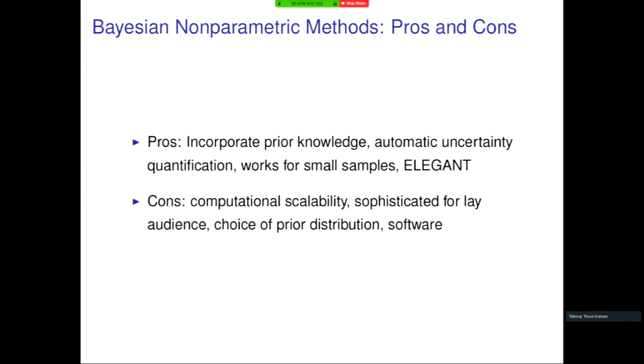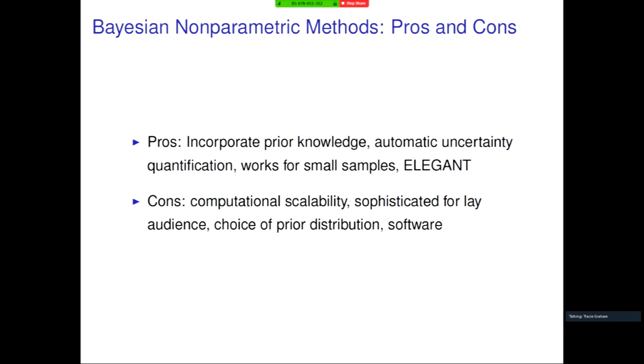Okay, so the pros of the whole Bayesian nonparametric method, there's also the Polya tree, and other things. But in general, Bayesian nonparametric methods incorporate prior knowledge. And because it's Bayesian, it automatically has uncertainty quantification. That's always cool. You can get standard errors. Well, not immediately. Once you've done this, you get the standard error. You don't need to do some bootstrap stuff to do that.